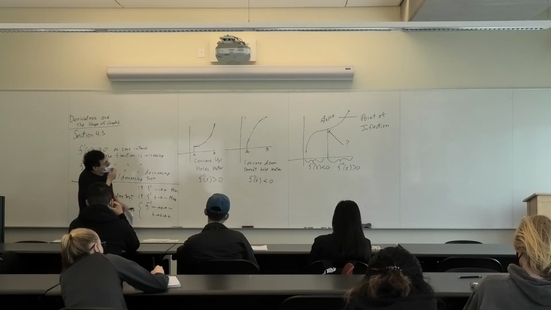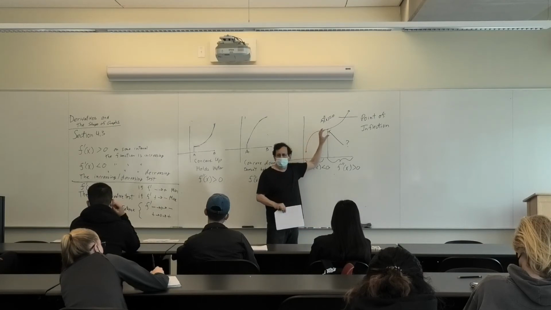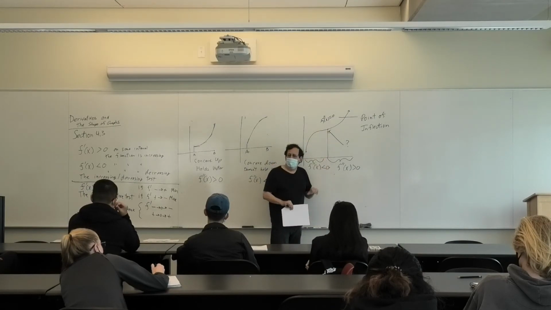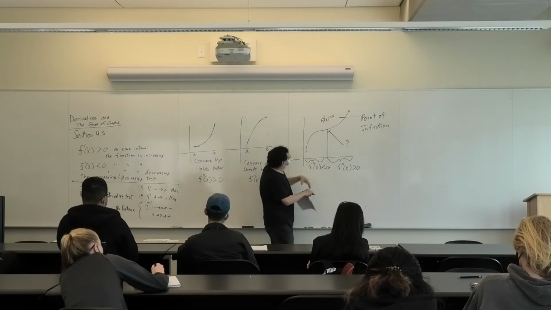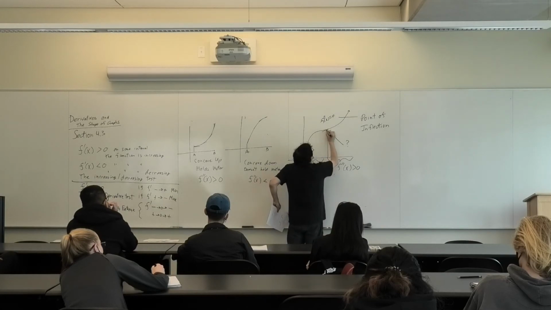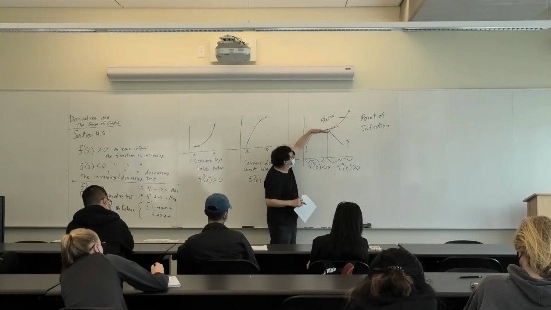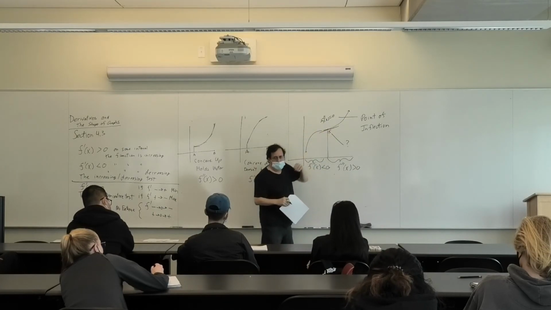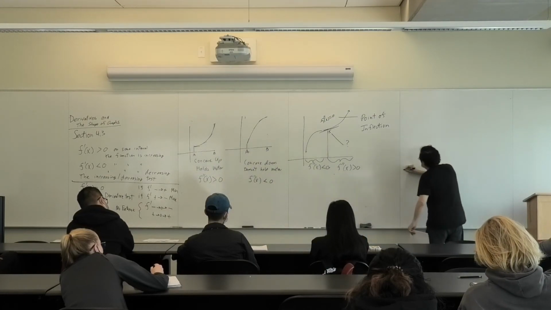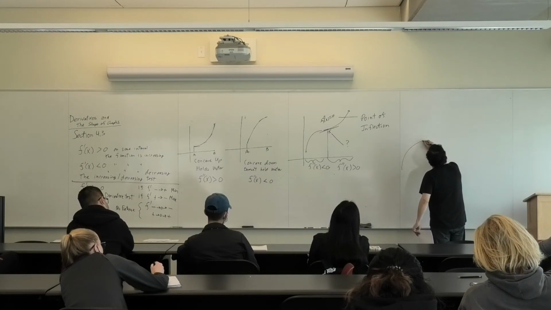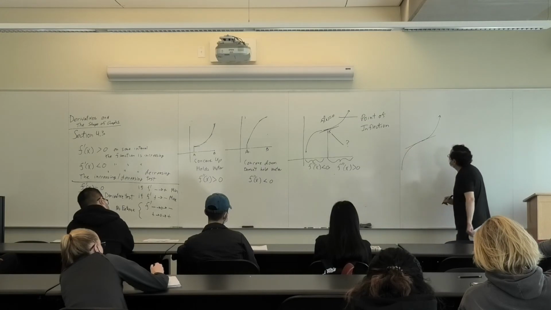So you want to try, especially when you're doing the homework, get a feel for what this point of inflection is, what it looks like on a graph. It's sometimes hard to see. I hope I drew this right. The derivative doesn't have to be 0 here. You can have a point of inflection like this, where clearly the tangent is not 0.